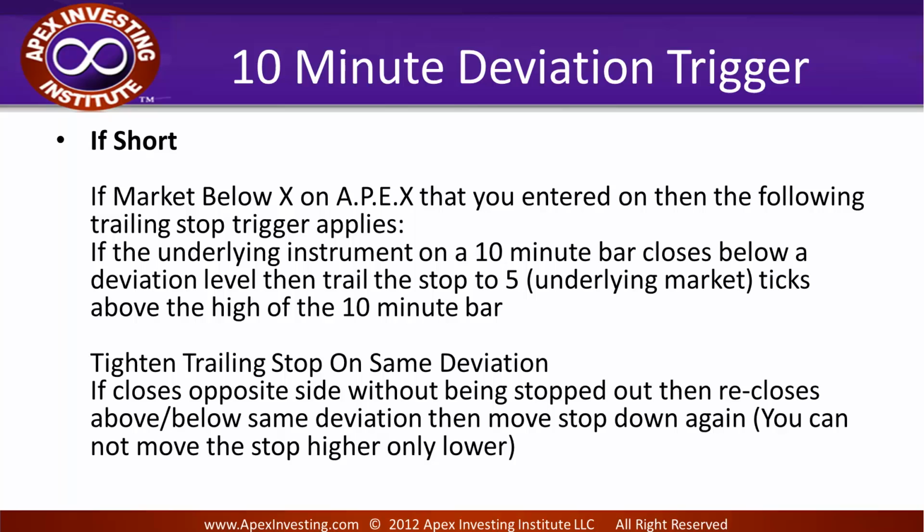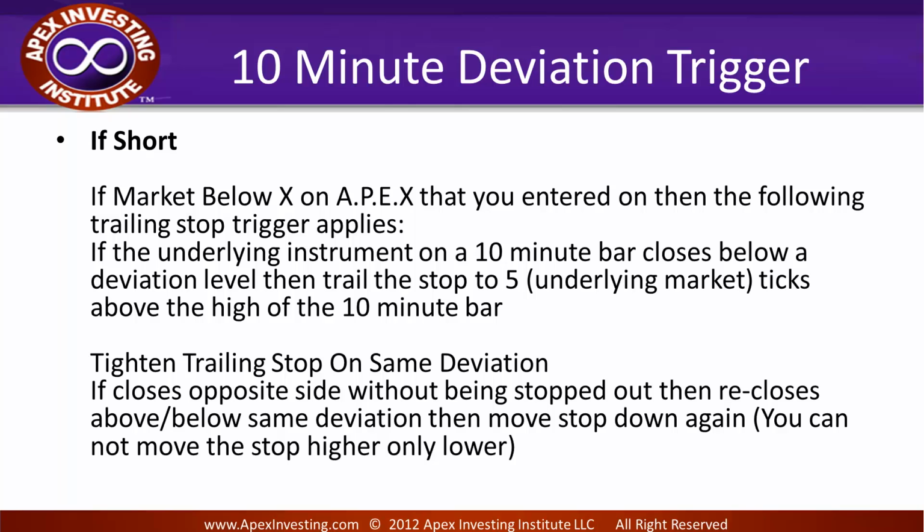Sometimes, I'm not saying it's perfect. That's why I have 7 trailing stops. But sometimes nothing else triggers but the 10-minute deviation. And so that helps. Like, let's say we don't get an apex at the top or something, and it's flying up, flying up, flying up, and then it just starts flying back the other direction. Well, if it flew up and closed above the 10-minute bar, closed above the deviation, and flew back.